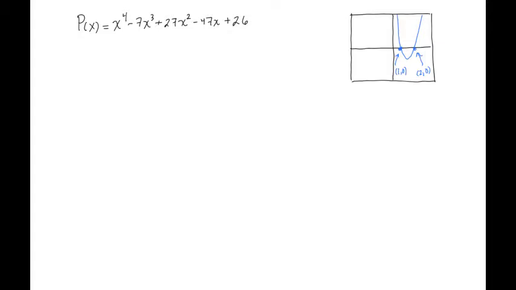And then I have a rough sketch of what you see on your calculator if you graphed it on the typical view screen of minus 10 to 10 in the x direction and minus 10 to 10 in the y direction. And we're going to use this to help us locate a couple of zeros.